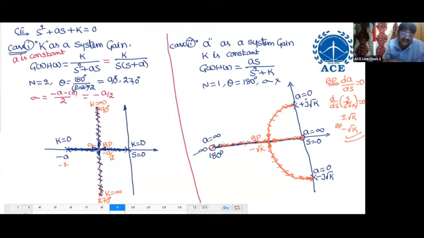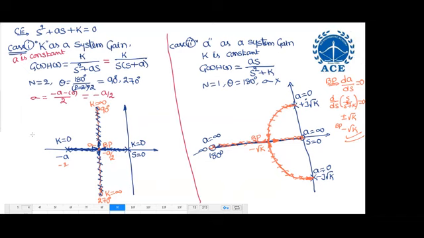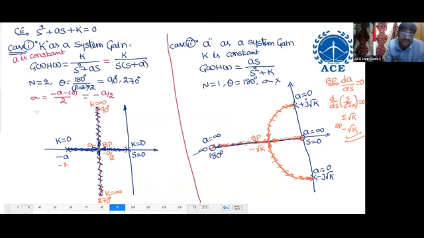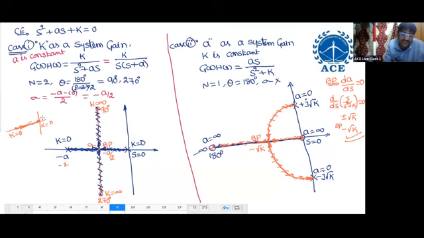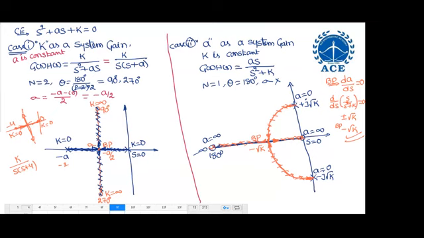First you write the transfer function. For example, they give the root locus with the locations, so you can identify pole or zero. If they don't give it, you observe the direction. Or they'll write K equal to 0 means that will be a pole. Then we can write it easily. For example, this is 0 and this is minus 4, like this they give the diagram. What is the transfer function? K by s into s plus 4.